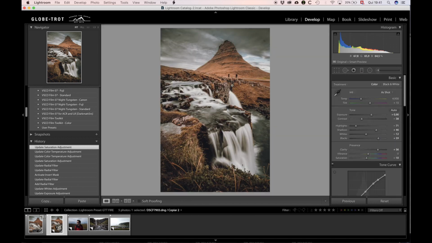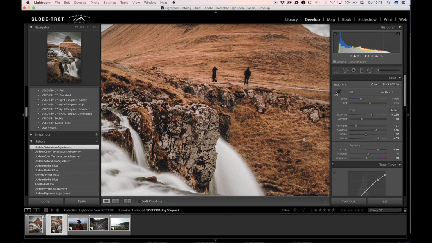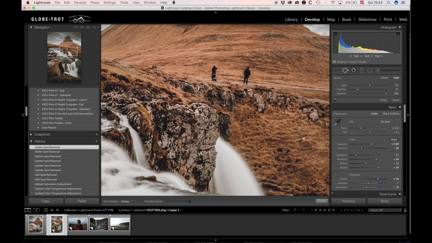Still some minor adjustments before ending the editing of this picture. Let's get rid of these two people. To do this, when it's not possible on camera, I mainly use the spot removal tool. You click here, and usually I use the heal function with 100 opacity, and I'm going to just draw over this guy.